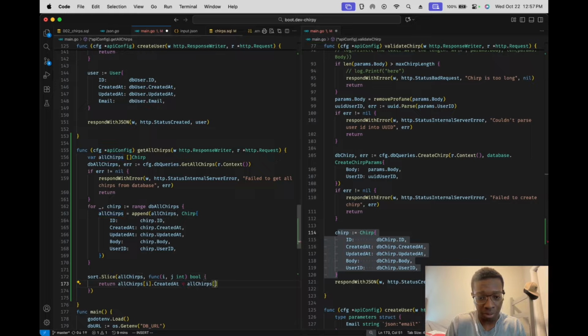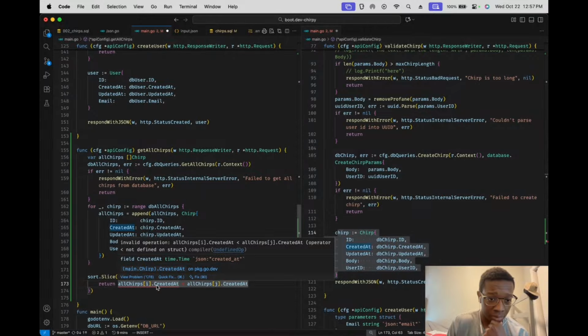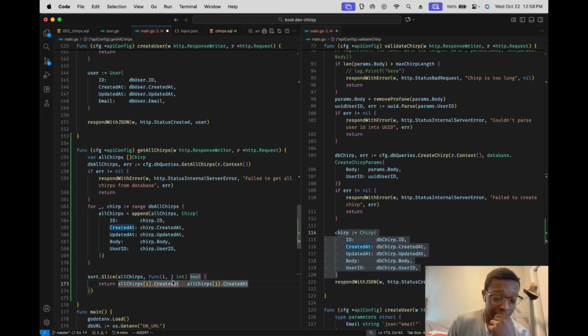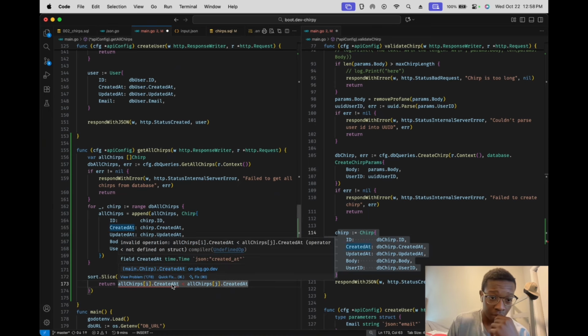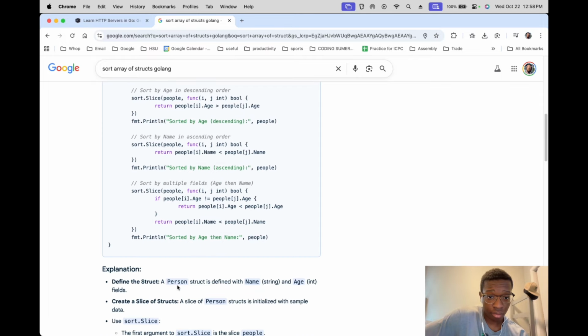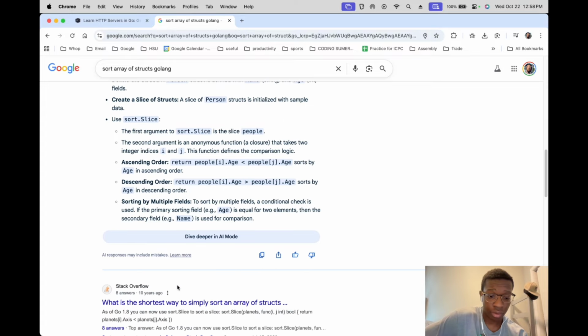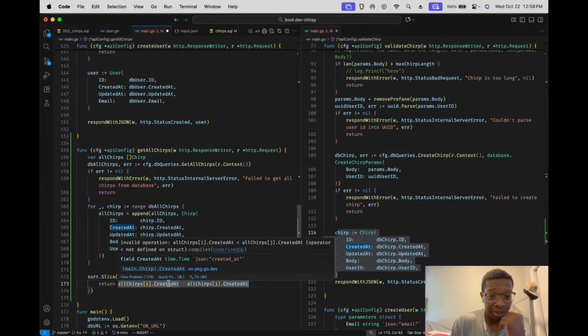Less than operator not defined on struct. I'm assuming it's because this is a time object and not an integer.